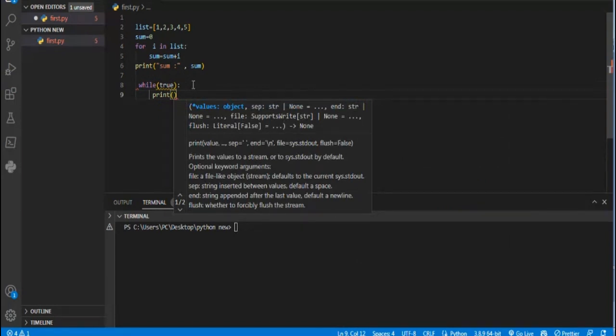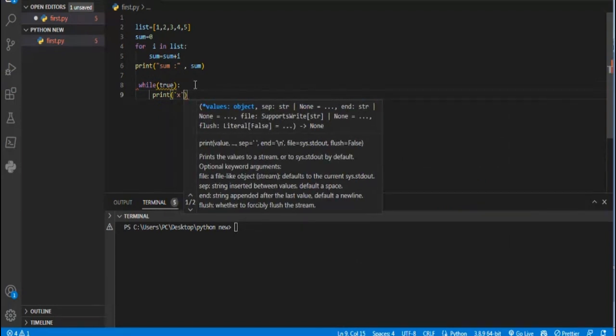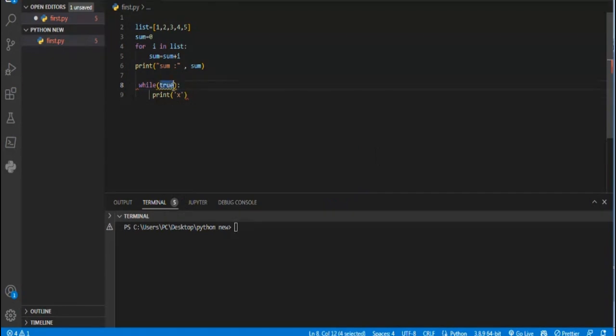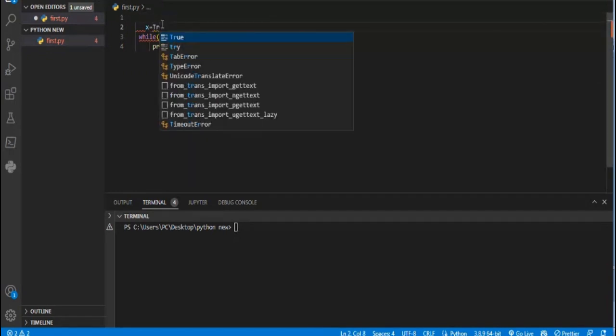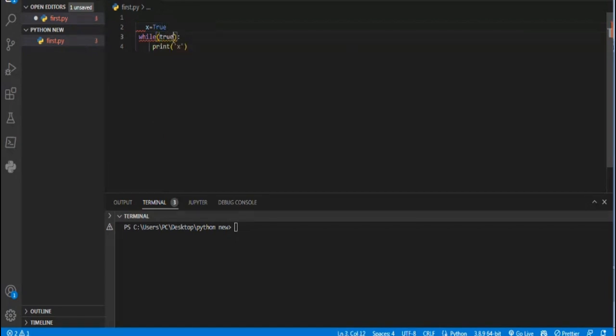Or suppose you write x is equal to True here, a boolean value you can give it. Okay, while x.